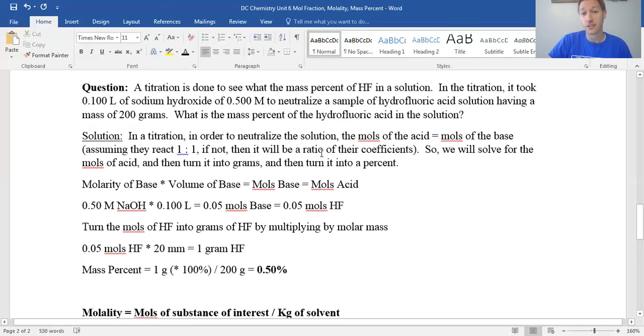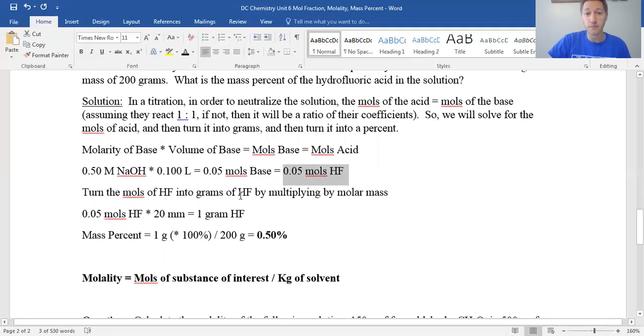Going back, titration is basically this way to neutralize where the moles of the acid equals moles of the base in a stoichiometric ratio. They'd be one to one if it was one H for every one OH. It may not always be that, so keep an eye on the homework assignment. If I use like calcium hydroxide with HF, the calcium hydroxide has two OHs, and so each calcium hydroxide can neutralize two HFs. And this one here, it's just one to one. So, we're going to solve for the moles of the acid. We'll actually solve for the moles of base used, because at the equivalence point, at the place where we neutralize it, they're going to be the same. So we can find the moles of the base by just taking the molarity times the volume. That'll get us moles of base. That'll equal the moles of acid, because they're reacting one to one stoichiometrically. So, 0.5 is our molarity from the sodium hydroxide given to us. Our volume is 0.1 liters. We have this many moles of base, which means that we also had this many moles of hydrofluoric acid. We can turn those moles into grams by multiplying the molar mass. The molar mass of hydrofluoric acid is 20, so we have one gram HF.